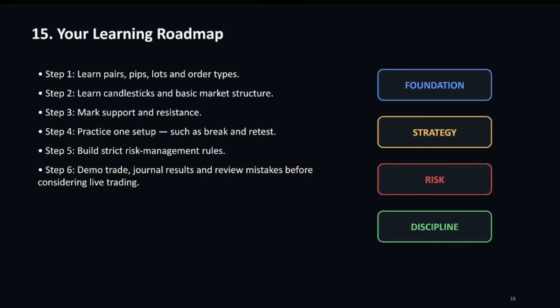So step one, what you want to do is create the foundation. Step one, learn currency pairs. Learn about pips, learn lot sizes and order types. Step two, you want to learn about candlesticks. There's a different variety of candlesticks that you want to be learning. There's different shapes, there's different names for certain candlesticks that can actually help you in basic market structure.